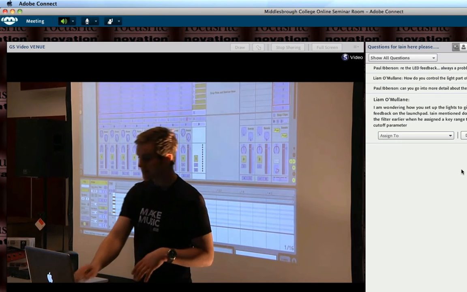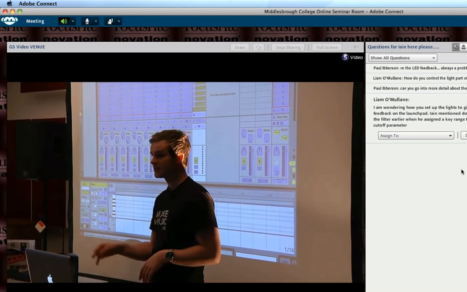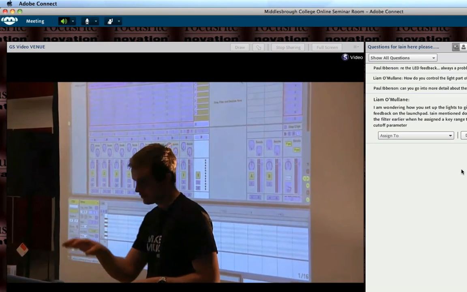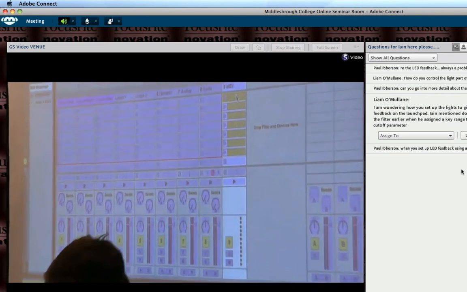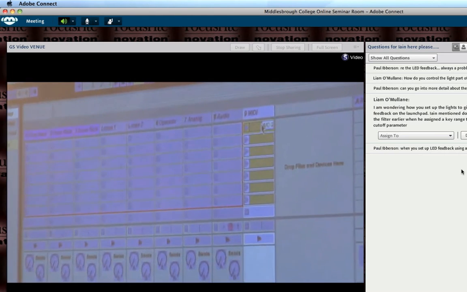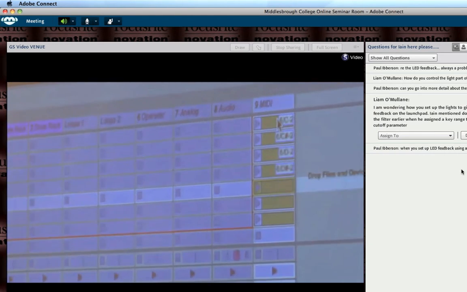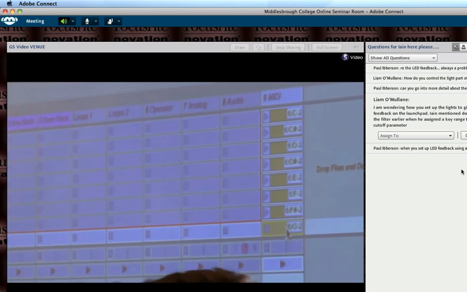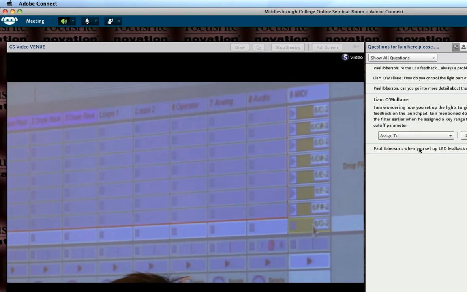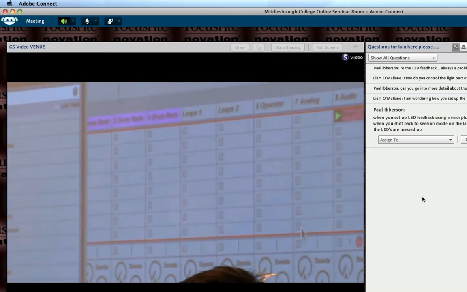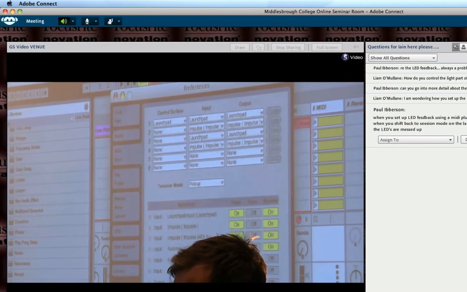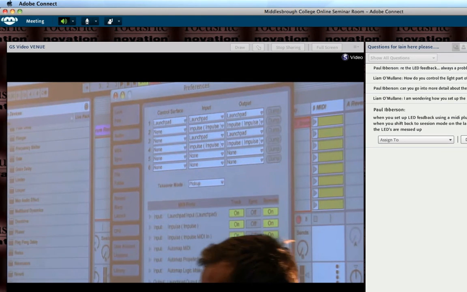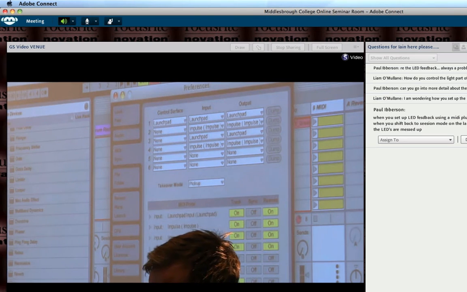Then what I'm going to do is assign the same 8 pads that I assigned to the filter to these clips. So let's do that by just using the down arrow on my keyboard to move down. So now all those clips have got their own button. Now we can come out of MIDI assign mode, and I'm going to go into my MIDI preferences just to check that the Launchpad is actually sending messages back out. So I'll turn this on.